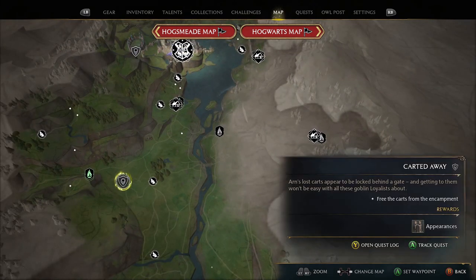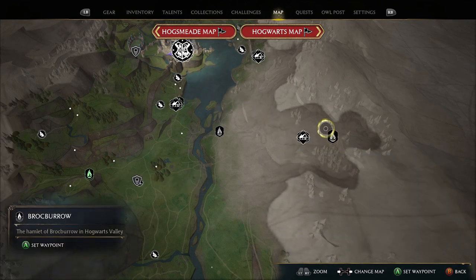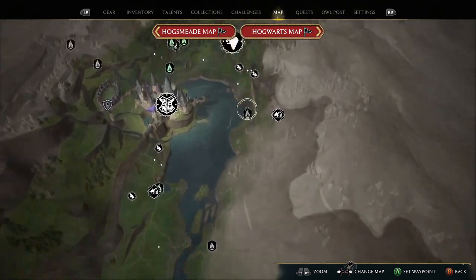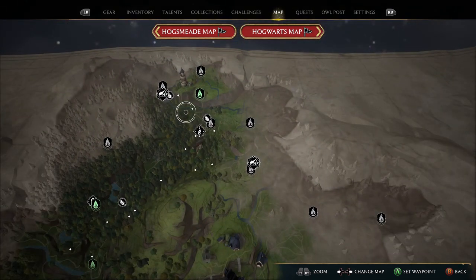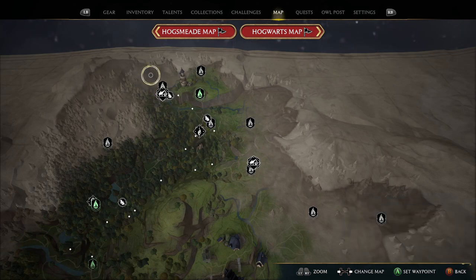Alright, we have carted away. That's that thing. Brock... Burrow, arrow. How would I know where a troll is? What's that? Ancient magic hotspot. All right, we were told about that too.